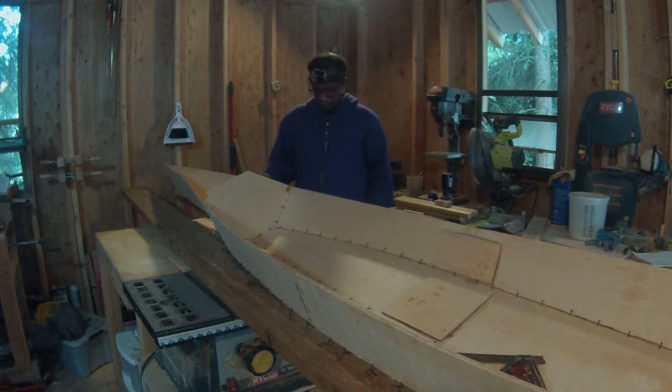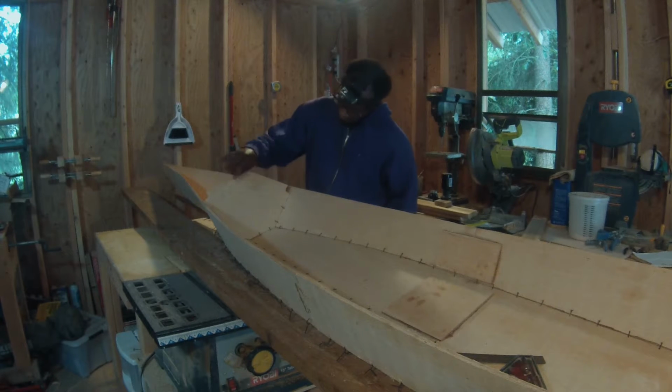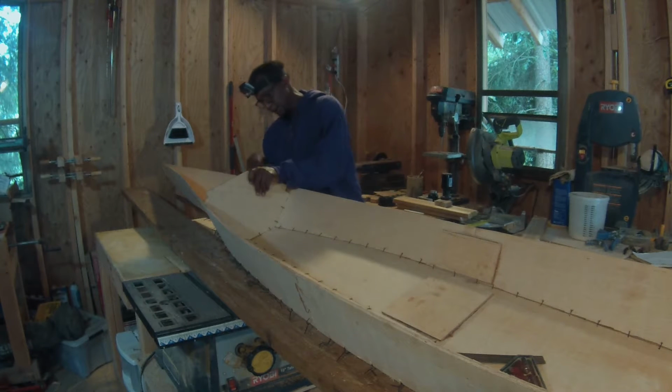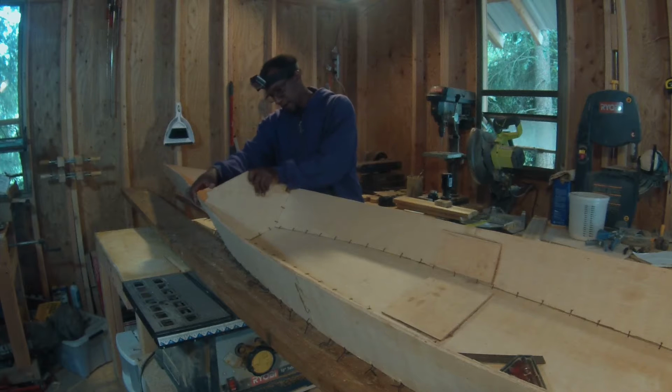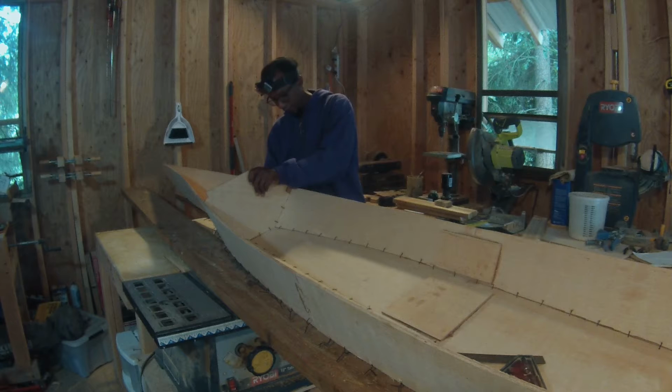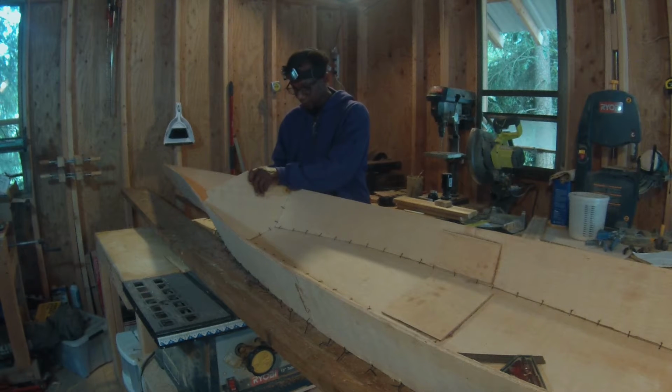It's full-on threatening to rain, and looking at this front bulkhead, there's just the tiniest gap here in the side, and I feel like if I add a stitch higher up that I'll be able to get rid of that. And the thing about that is that in order to do that, I really need to cut out this bulkhead.